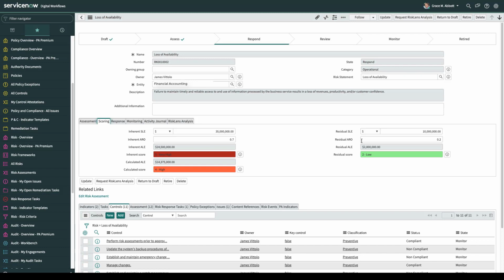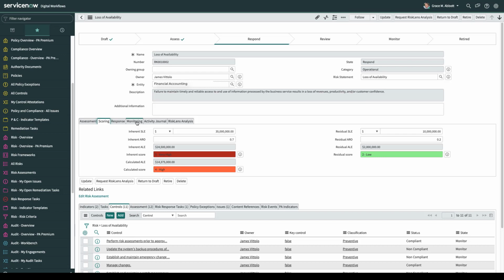This is, though, where we're going to see the difference, because we have those controls that are actually not effective. And I recommend you take a look at the continuous controls monitoring video as well. As we start to actively monitor the effectiveness of those controls, and they automatically are flagged non-compliant because of continuous controls monitoring, there's a residual effect of that here in risk management, because as that control goes non-compliant, we can see that our calculated risk score is actually now elevated. So we're not achieving that residual risk score of low, and this is actually still a high risk to our organization. But how did we get to that score?